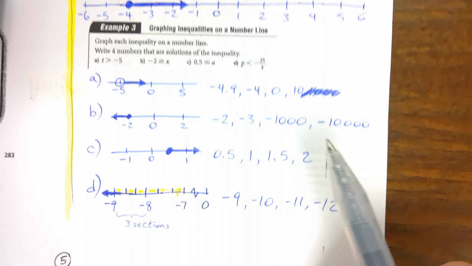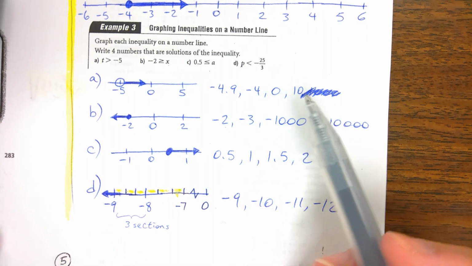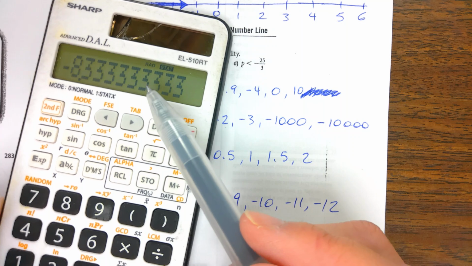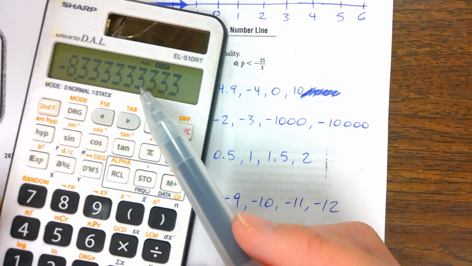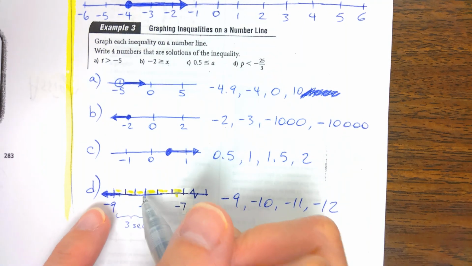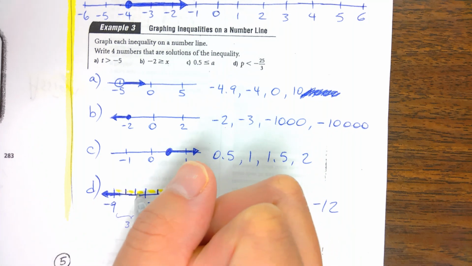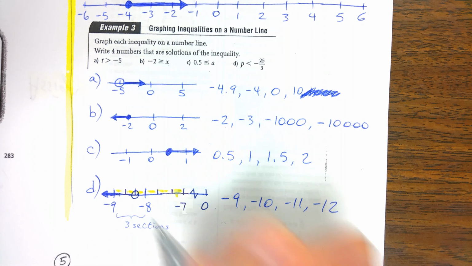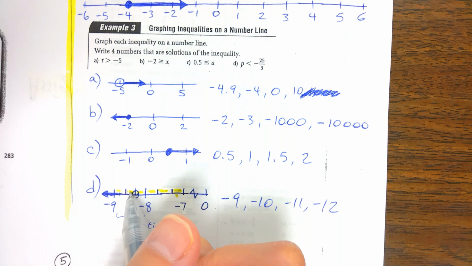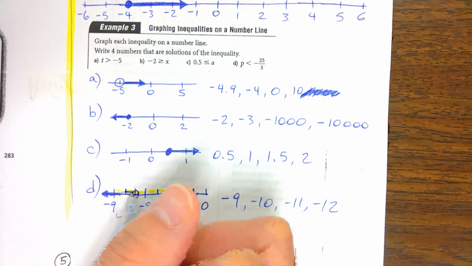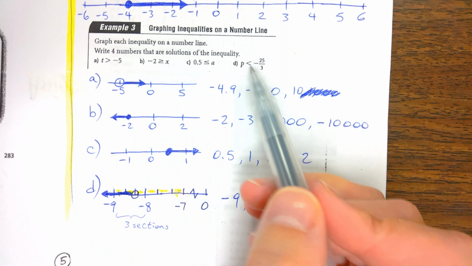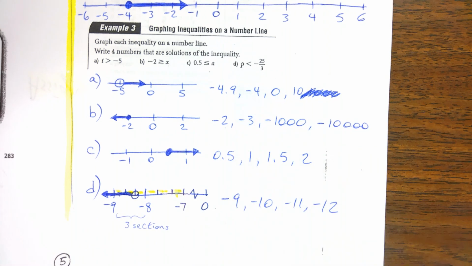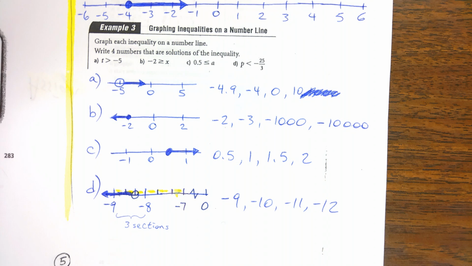And so -25/3, as we know, using our calculator, is -8 1/3. So negative is between -8 and -9, -8 and 1/3. So it's right here. There's your open circle with your arrow pointing to the left, since it's less than. Okay. You can even write, if you want to be fancy, -8 and 2/3.